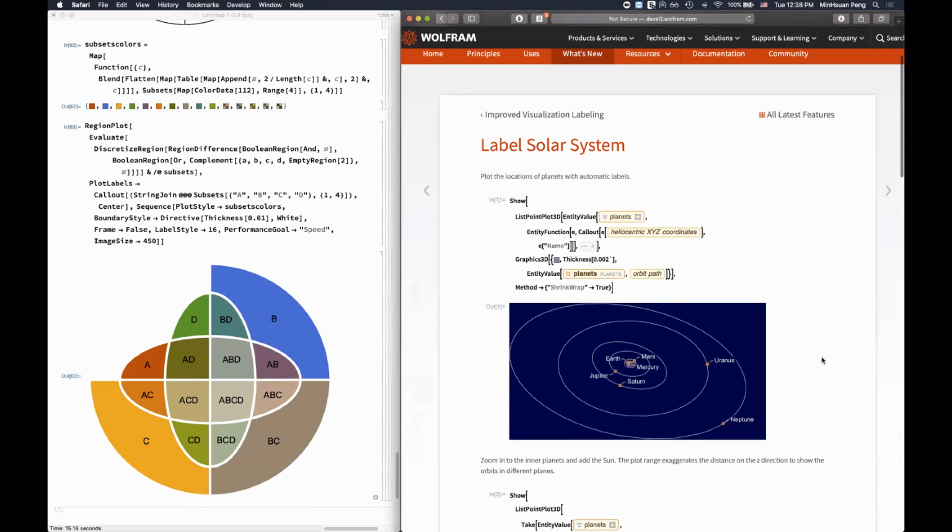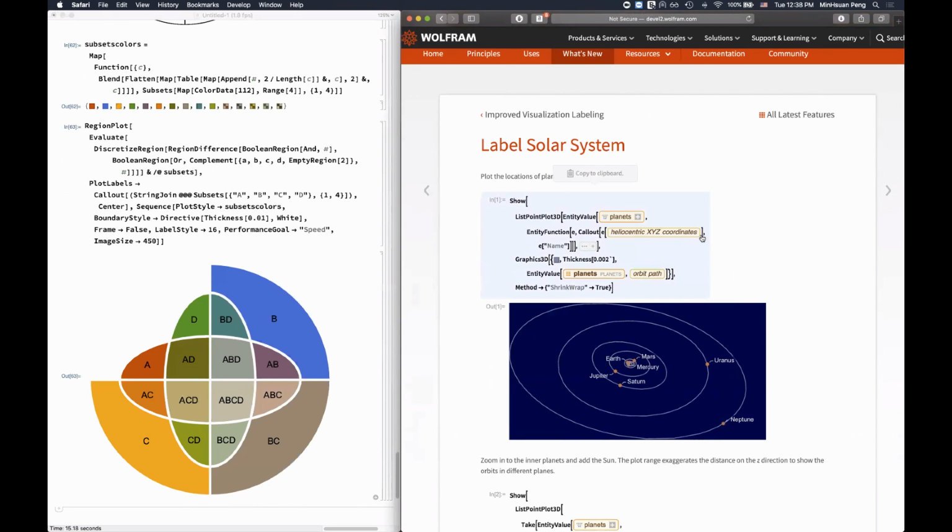The next one is a slightly more complicated and interesting example of utilizing this point plot 3D to visualize the planets and to label them.